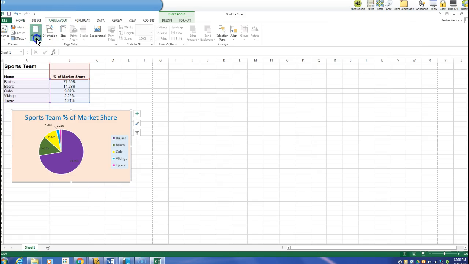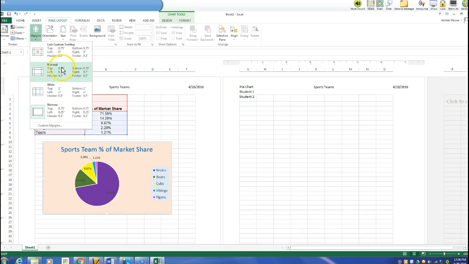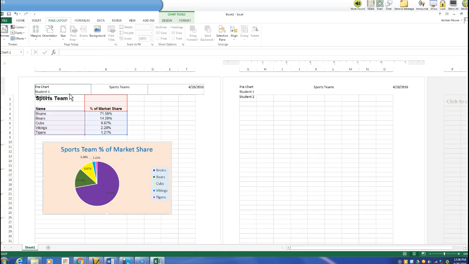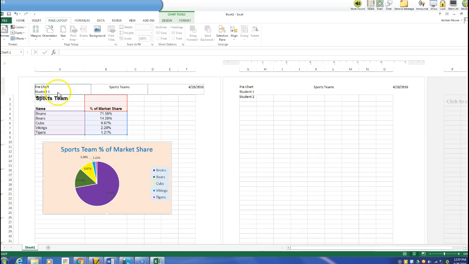I'm going to click page layout, margins. I'm going to choose narrow so that my, no, I went the wrong way. Margins wide. Not enough. Okay, so let's go top, header. So you're going to have to increase your margins so that the header isn't covering the chart.